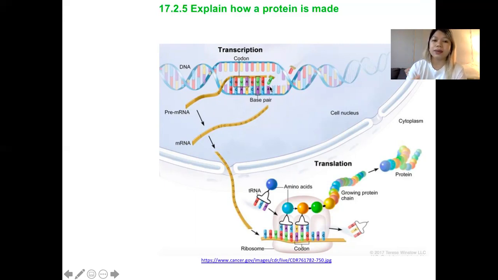And what this allows is for the free nucleotides that are floating inside that nucleus to come and pair up with one half of that DNA molecule. When this happens, you get a new structure that's made. So you can see it right here. There's a free nucleotide coming in and pairing up.